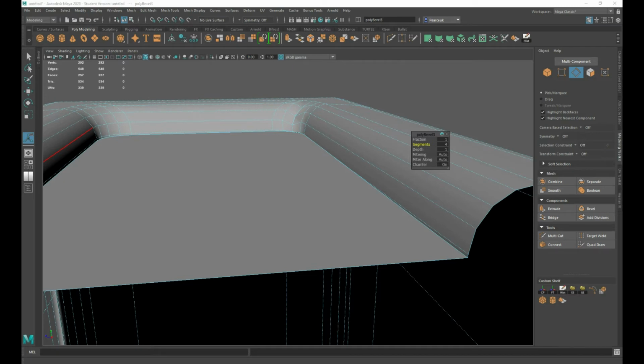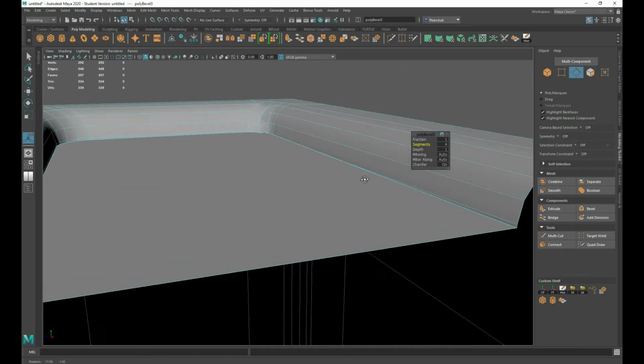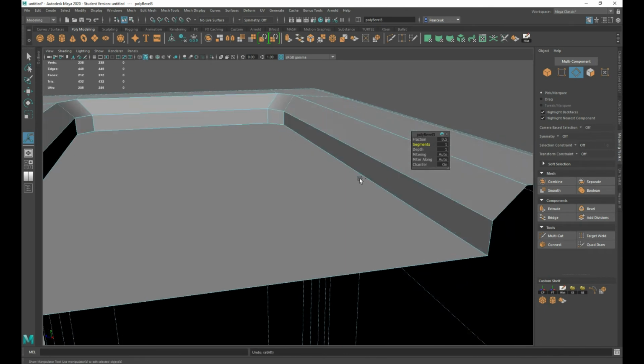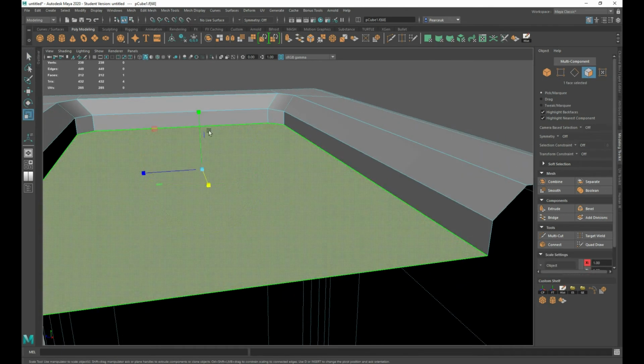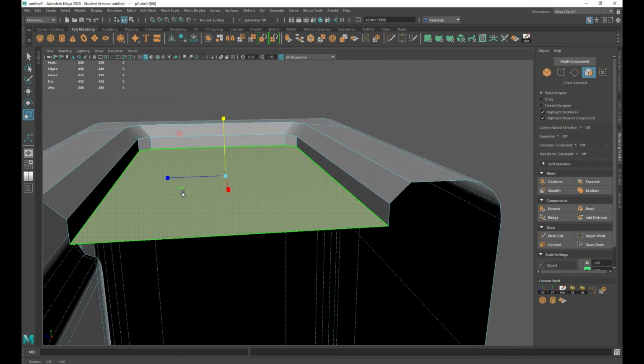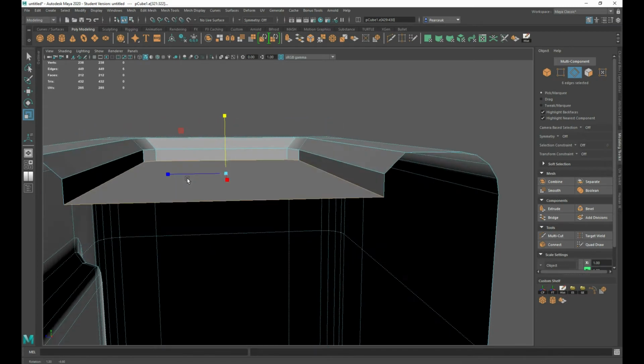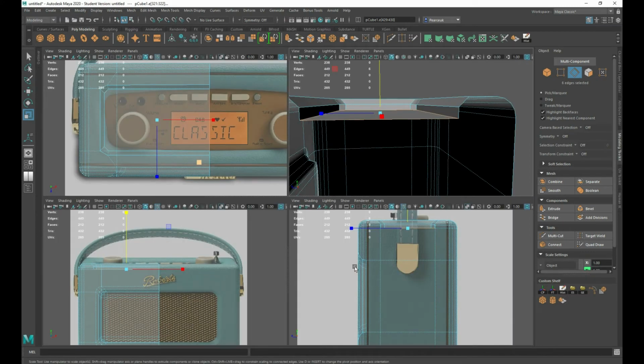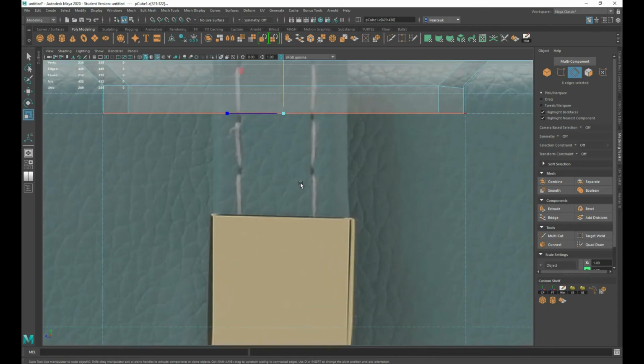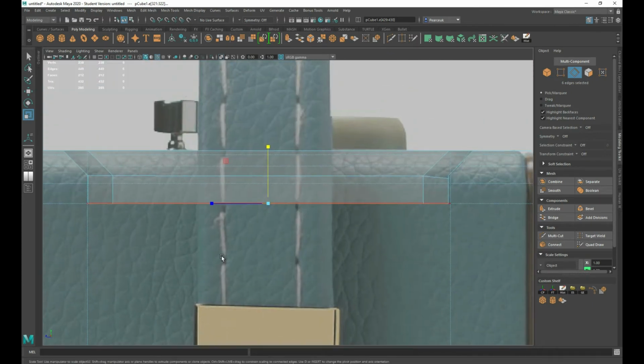And then, okay, so I'm going to undo because this isn't flat. So I'm going to get this edge and make sure that that is flat as well. Come into here. So it should.